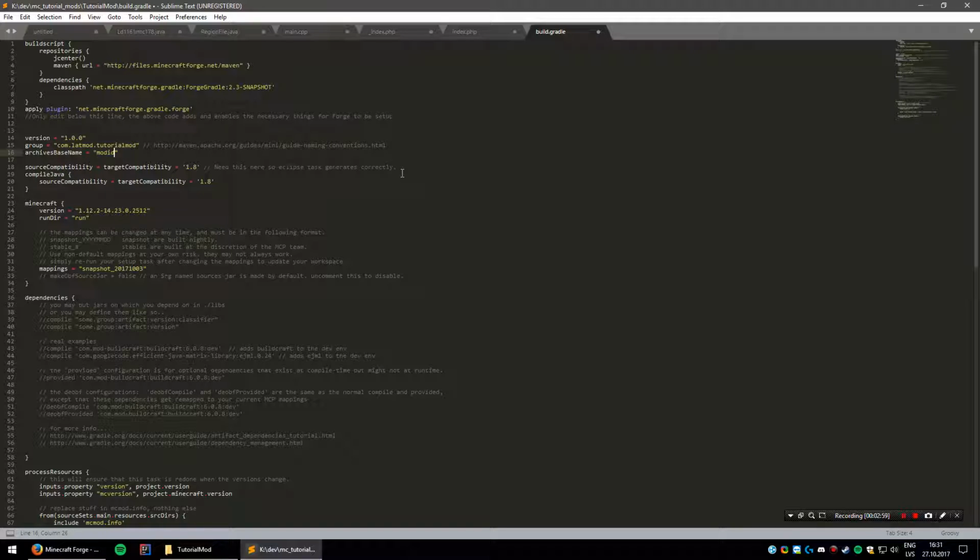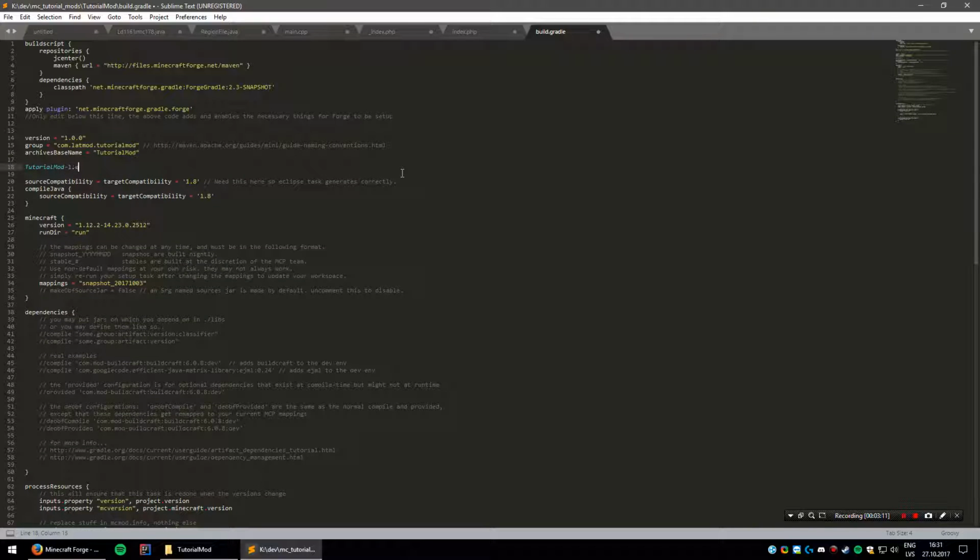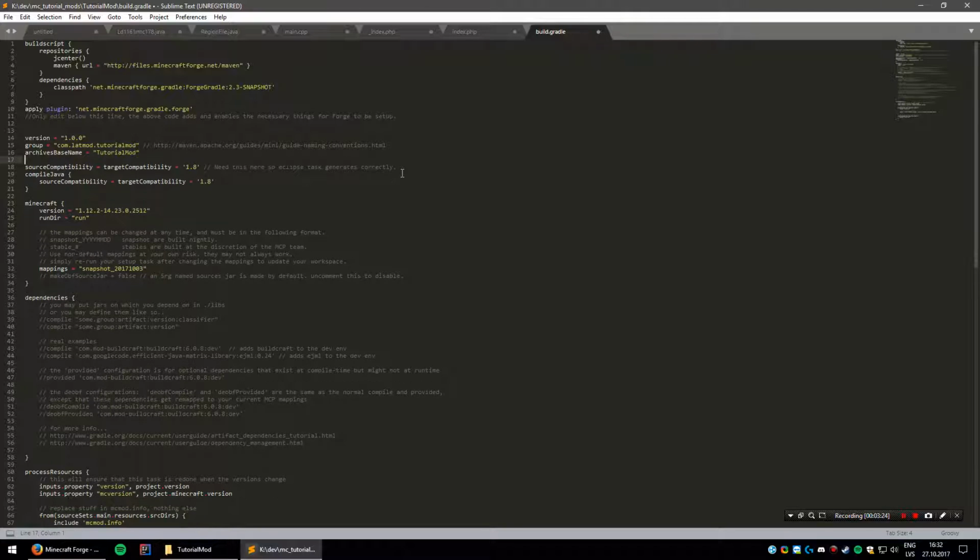And archive base name is how your jar is going to look like. So if you name this one tutorial mod, okay, the archive name is going to be tutorial mod dash 1.0.0.jar. This is what it's going to look like after it's built. So it's going to take this name and add this version here. For good version organizing, you can add, let's say, 1.12 dash, but I kind of don't like the system anymore because recently all Minecraft versions are really compatible with each other, and this becomes hard when you can just like mark the same mod compatible with new versions. But we're not going to worry about that one. We're just going to leave it as 1.0.0 for now.